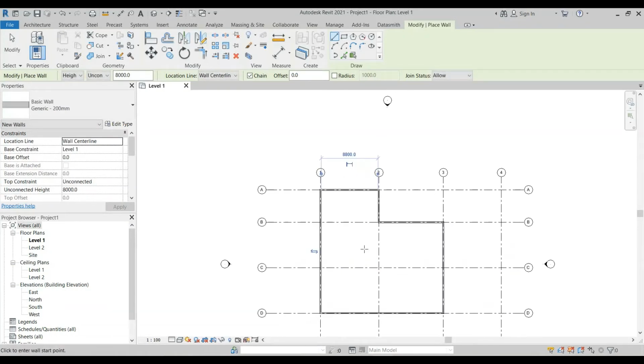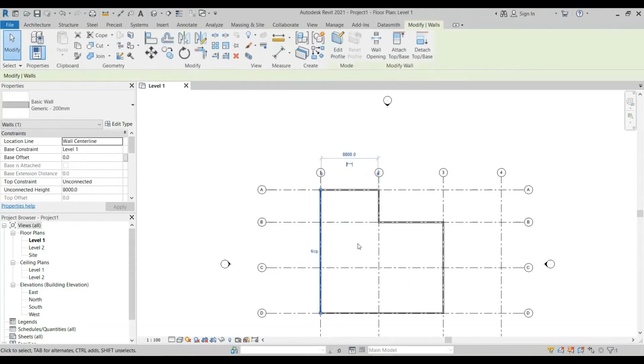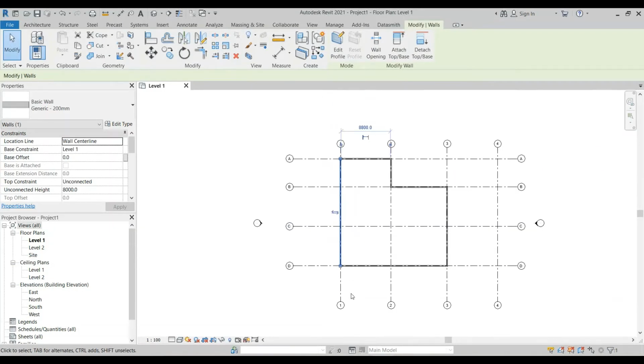Once that's done, let me go and explain to you. Let me select any part of the wall here, let's say this side, the gray line. So with our wall selected, we have wall. Our wall line is looking at the wall center line.